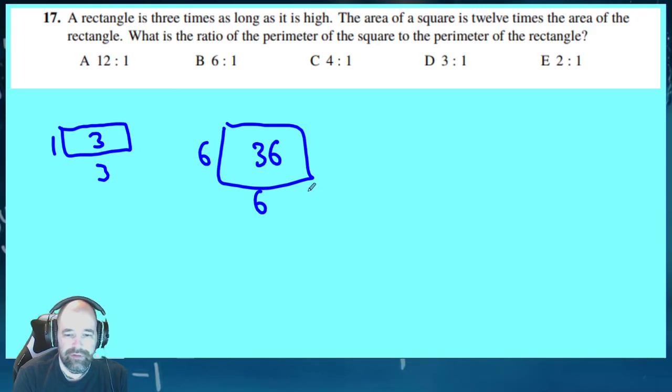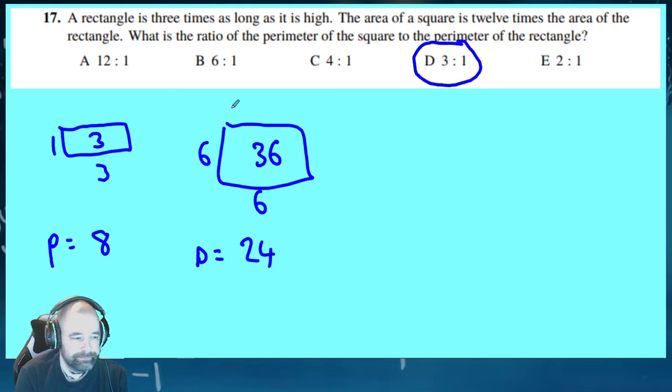This is a perimeter of 6, 12, 18, 24. So the perimeter of this is 24. The perimeter of the rectangle is 1 add 3 add 1 add 3 is 8. So the ratio is 3 to 1. It's 3 times bigger.